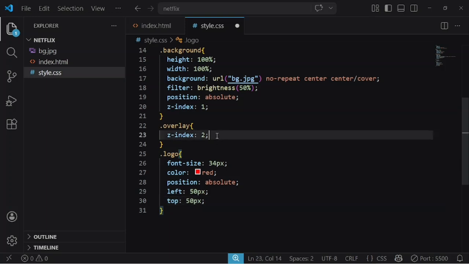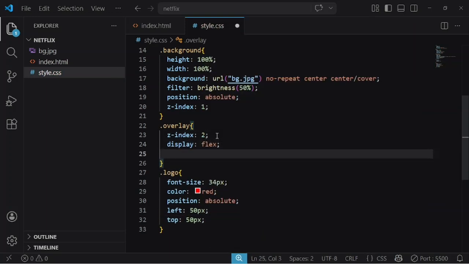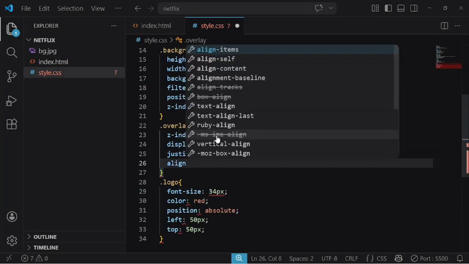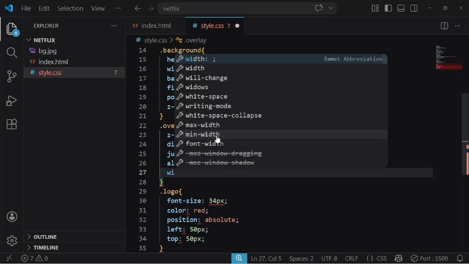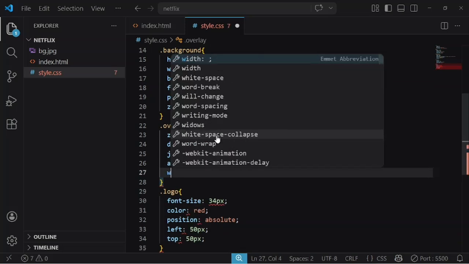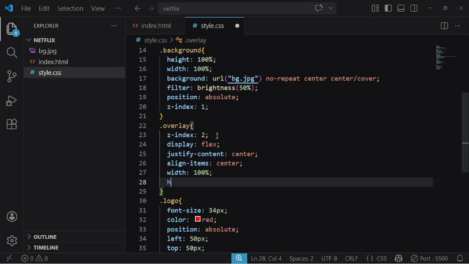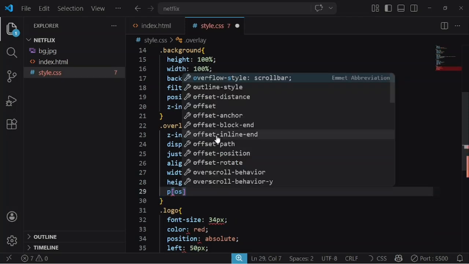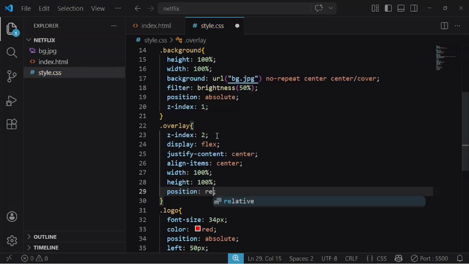So to this overlay, let's add the display flex, justify content center, align items center, the width 100% and then the height 100%, and then position relative.